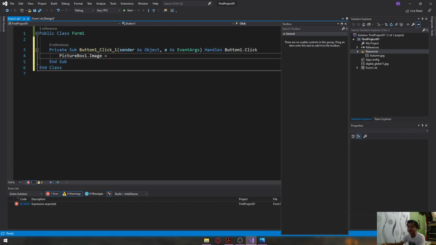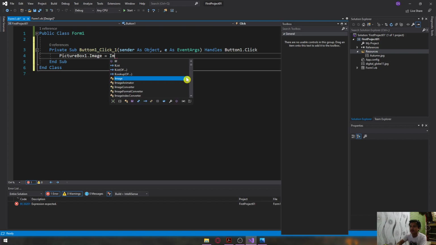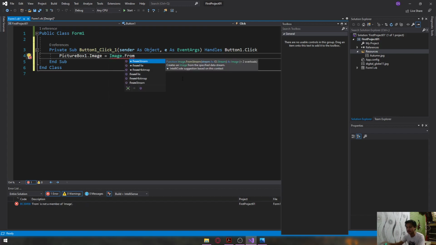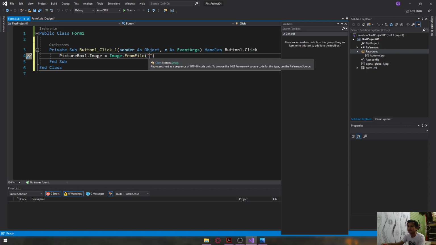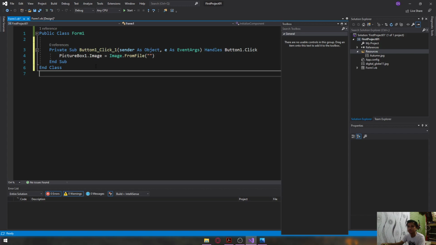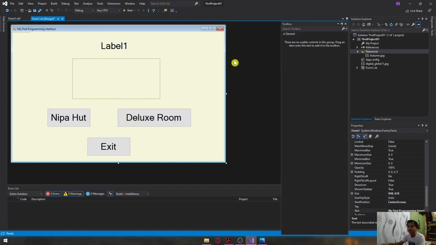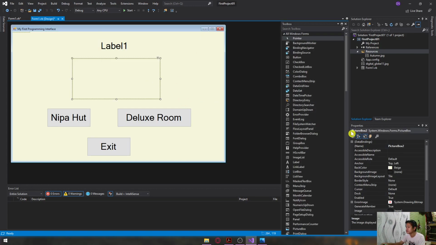Yeah, there's none. Okay, and then Image dot, so this is now the function wherein it will let us, oh, why is it FromString? FromFile, Image.FromFile, and then do not forget the double quotation. This one is not having an error. Why? This one is picture box 2. Do we have another picture box aside from that one?